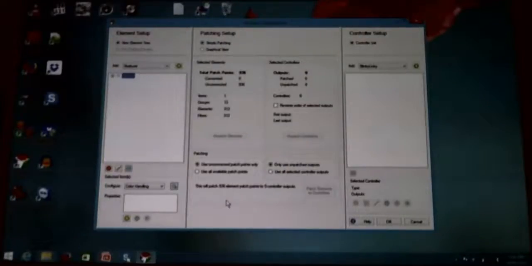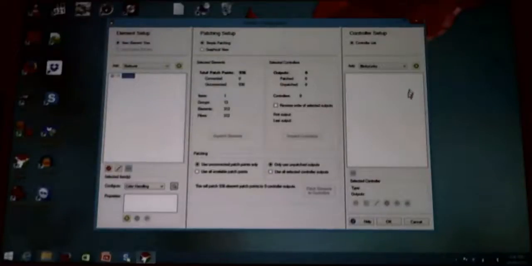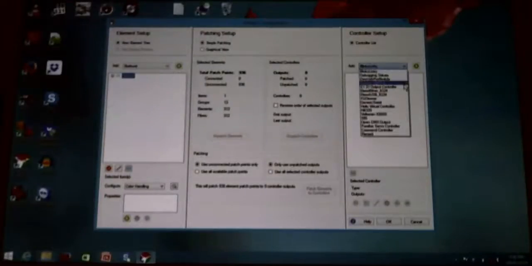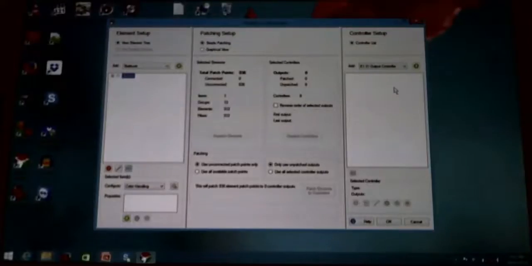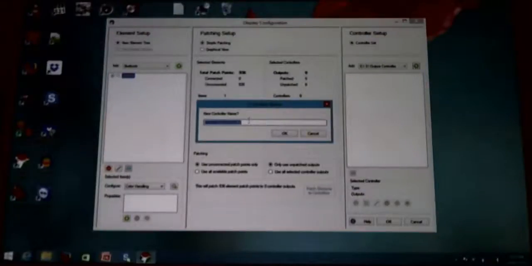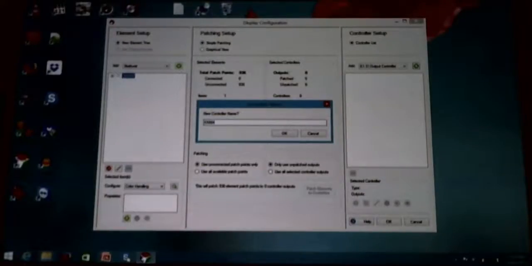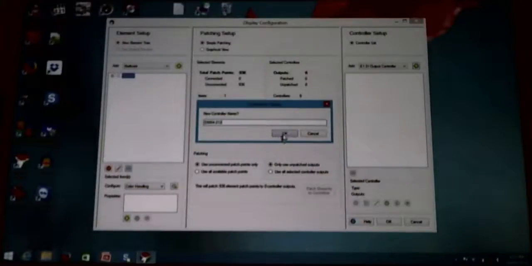Okay, it's happy with that. Now let's set up a controller. I'm going to set up an E131 controller. So click Add, give it a name. I'm going to do this just on a physical controller basis, just for simplicity. And I've got an E6804 there, so I'm going to call it an E6804, and I'm going to add the last 3 digits of its IP address, just for my own convenience, so I'll remember what the IP address is for that particular controller.